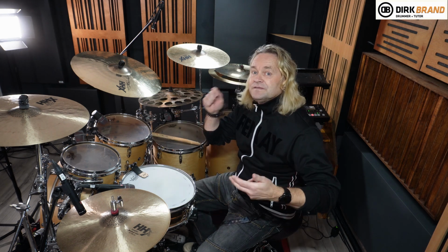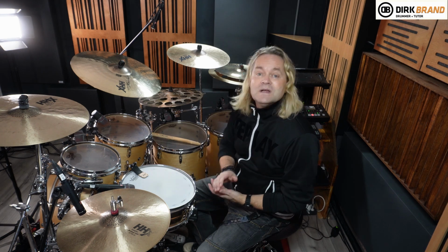Well, today in Drumfill Sunday, we continue what we have already worked on in Drumfill Sunday number 49. And the sticking is right, left, left, bass drum, but this time in a 32nd note grid. So stay tuned.